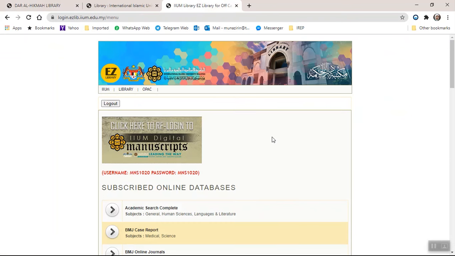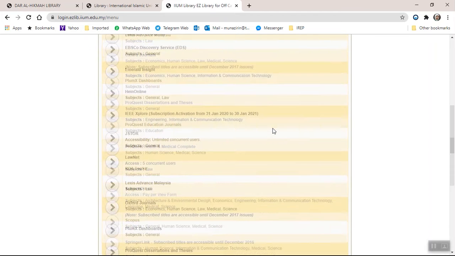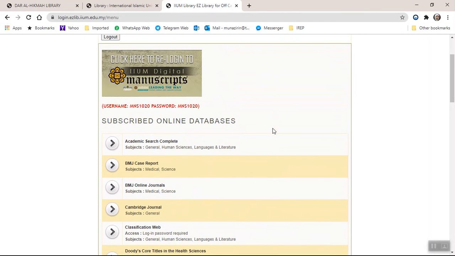So, this is a list of single online databases subscribed by the library. Different from the EDS, which will crawl all online databases subscribed by the library, for this part I want to share with you a particular online database, right?